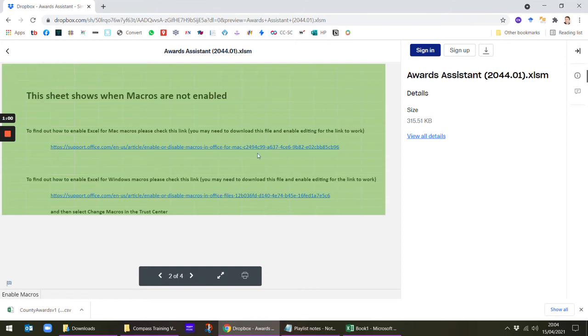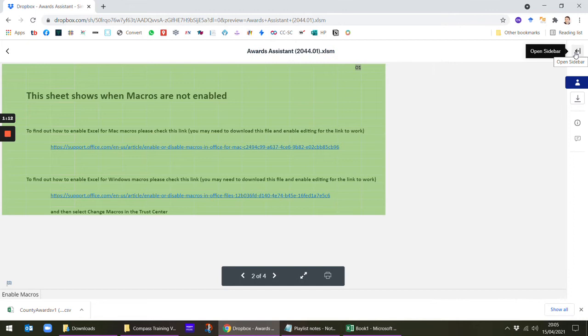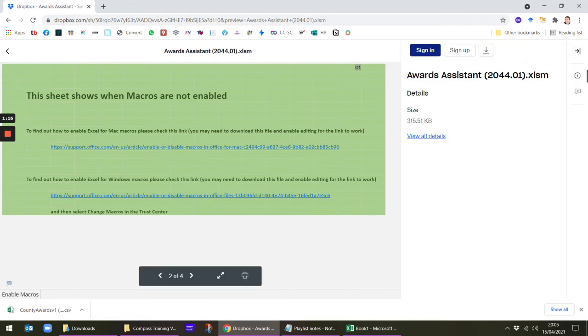to work with. And you can see along the top here, I've got sign in, sign up or download. You don't need a Dropbox account to be able to use this. You can do a direct download. If you don't have that menu, you might need to just click the little left arrow there, depending on the size of your screen. This third button is the one that we want, which is download and direct download. If you are a Dropbox user, feel free to add it into your account. That's not a problem. But for simplicity, we will do a direct download here.